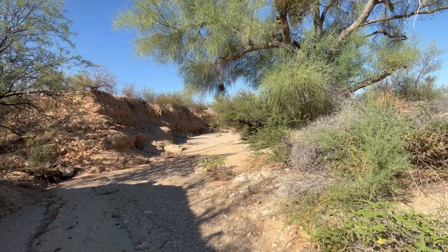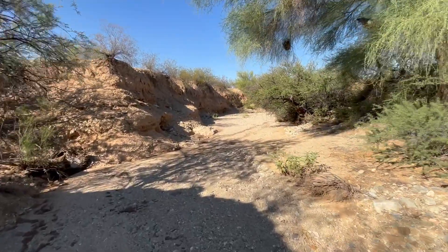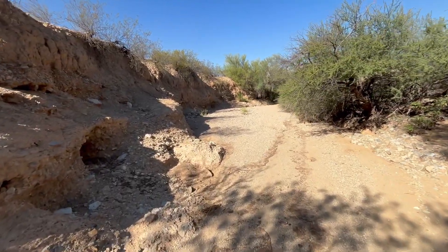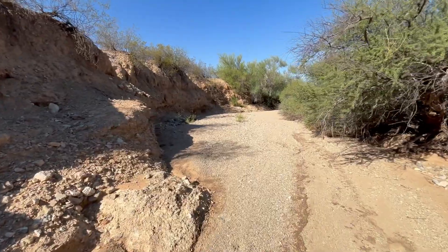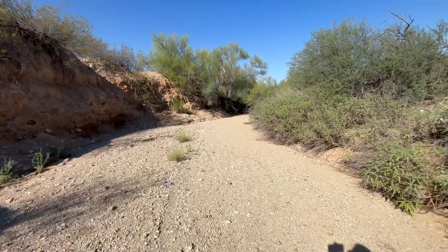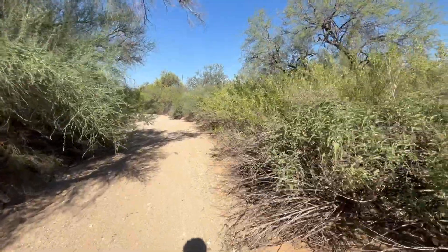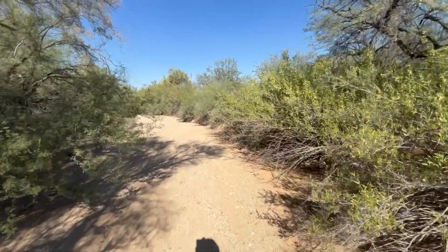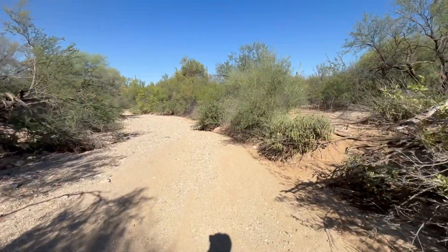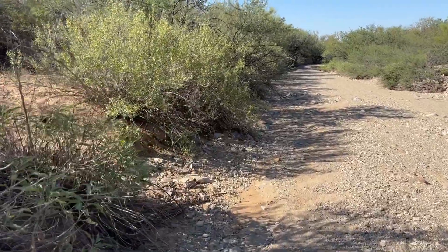There's that bird again — holy crap, unbelievable, he's just staying ahead of me. Could that be like a blue heron? Because he looks bluish and he's got a big wingspan. Okay, he just went in here somewhere, he can't be that far. We still got a long way to go — I didn't know it was going to be this far.